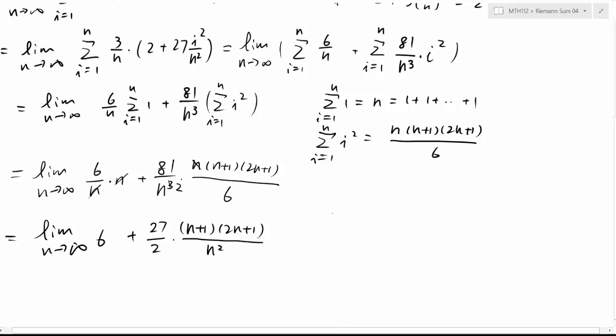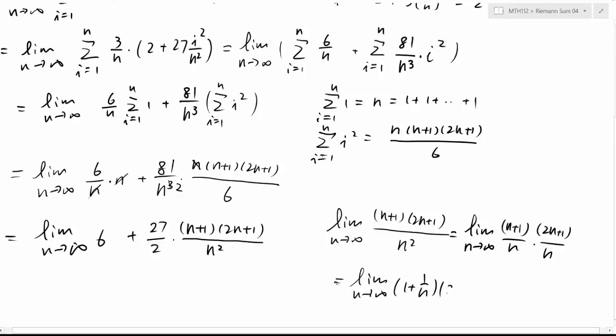Let's look at this limit. What's going to be this limit? We can separate these problems: (n plus 1) times (2n plus 1) over n squared. There are different ways to do this, but we can distribute essentially this n squared, one copy to n plus 1 and the other to 2n plus 1, and this is the same thing. The first limit is simply 1 because as n goes to infinity, we have (1 plus 1 over n) times (2 plus 1 over n), so we simply have the limit of 2.